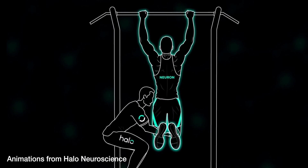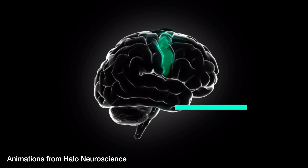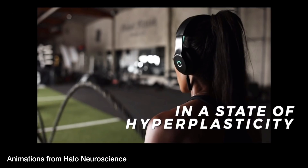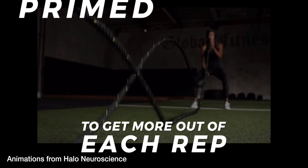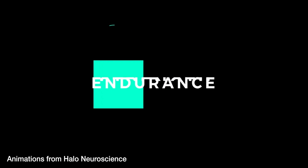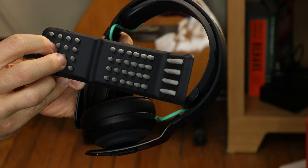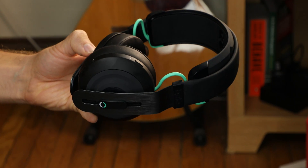The area of the brain that controls movement is called the motor cortex which runs down the side of our head. Priming the motor cortex for learning physical movements has the most evidence right now, which is why Halo Neuroscience is moving forward with this area first. It also has huge promise in assisting stroke victims in rehabilitation, which Dr. Chow mentioned in our interview. The motor cortex very coincidentally works perfectly for a pair of headphones because the arms of the headphones come down over the motor cortex very naturally.